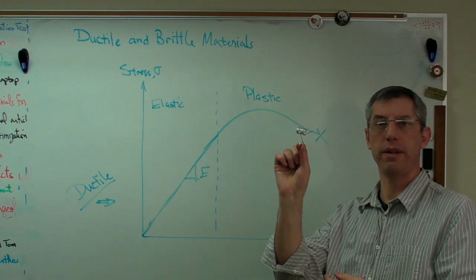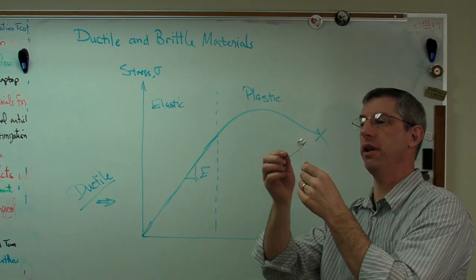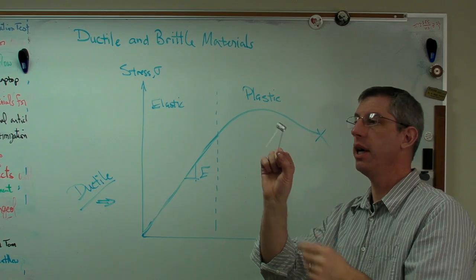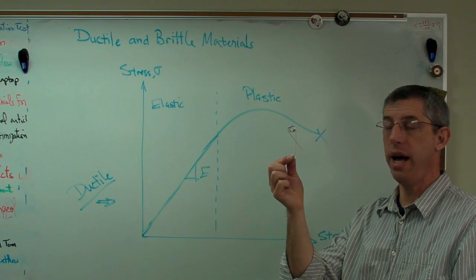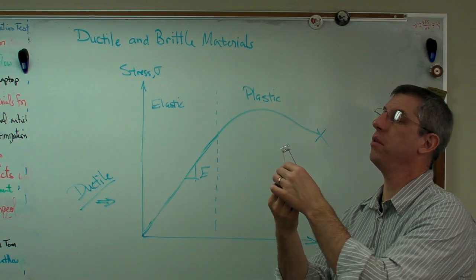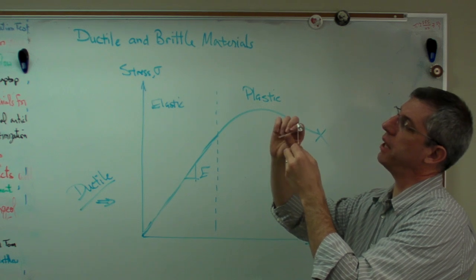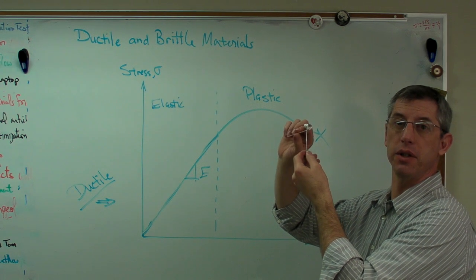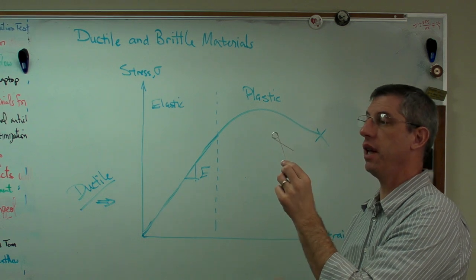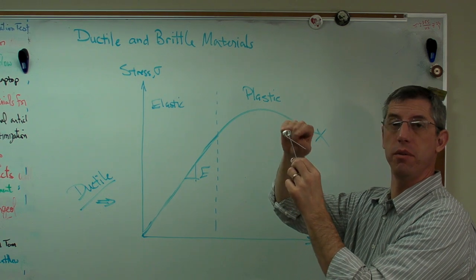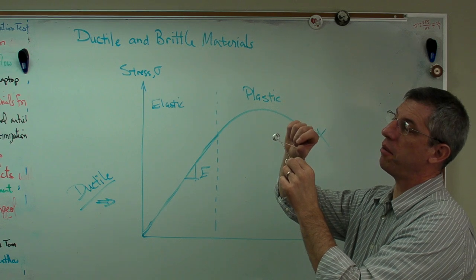And this is almost literally how people make springs in factories. In order to make this thing I had to plastically deform this aluminum, but to use it, in operation it stays in the elastic region. So here's something that experiences plastic deformation being made and elastic deformation when it's being used.